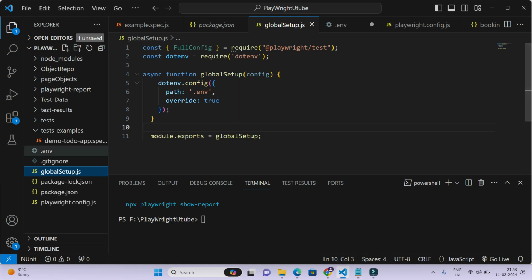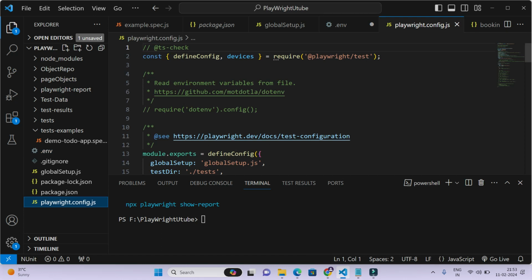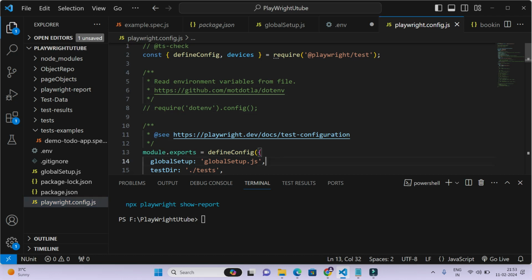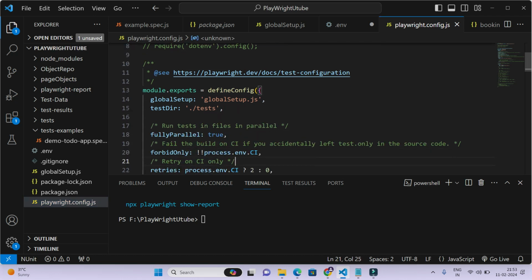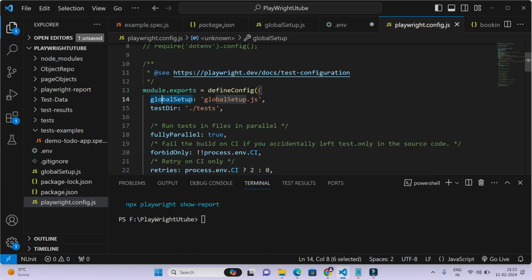So these are the two things. First thing is global setup. Second is the environment variable with data. And the third thing is you need to go to the playwright config.js file. Here, this entry is also very important. You have to put this global setup, and you have to give it in this format only. You cannot give whatever you like.